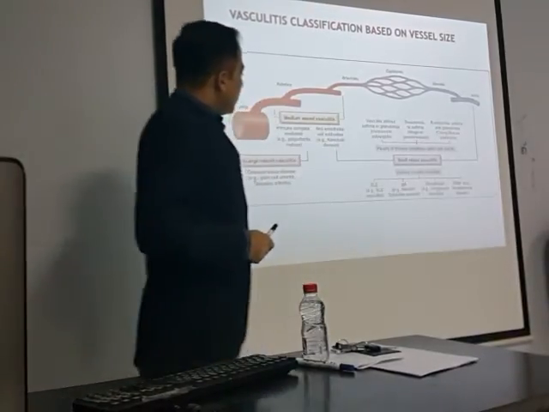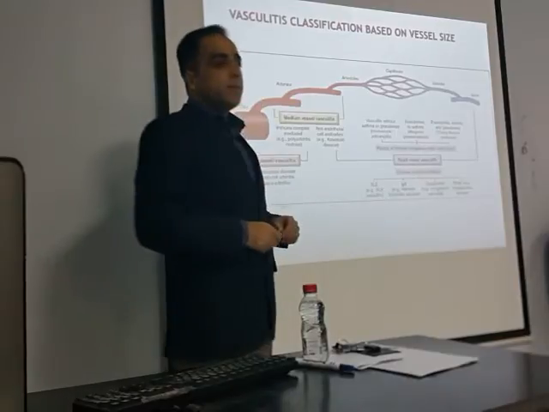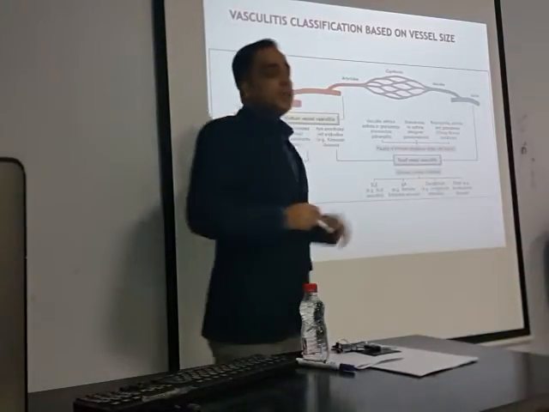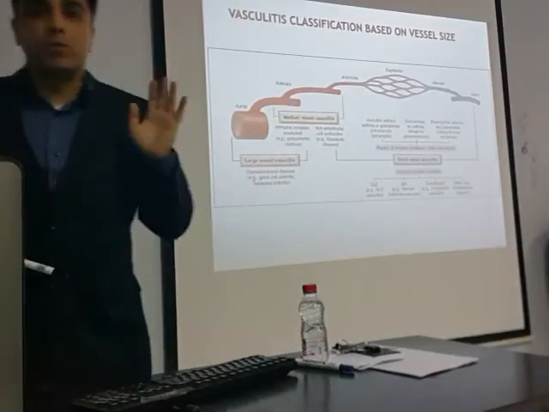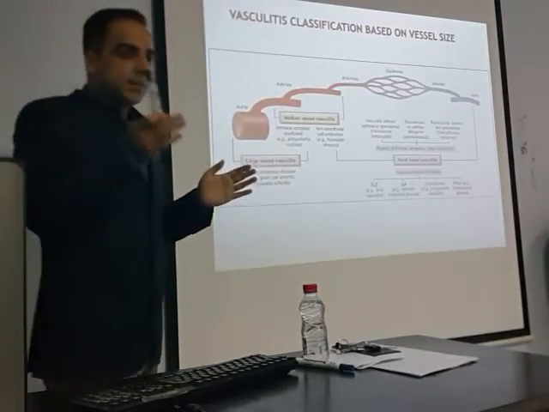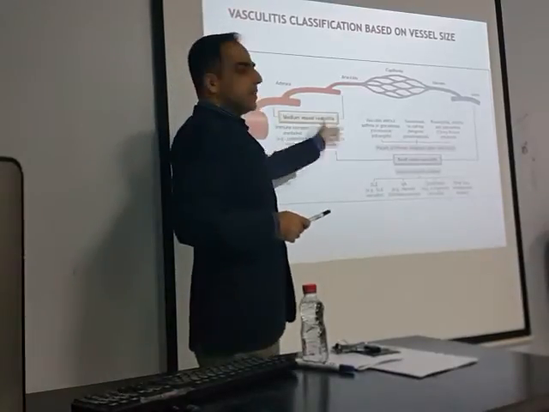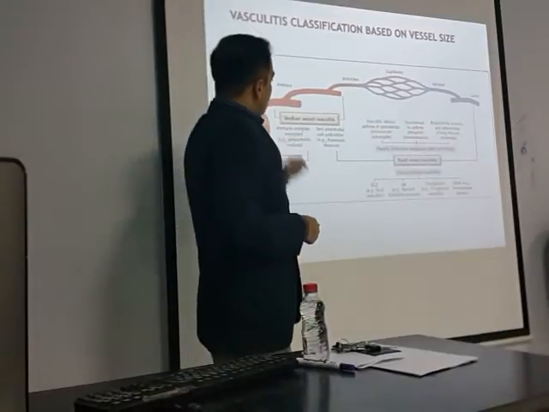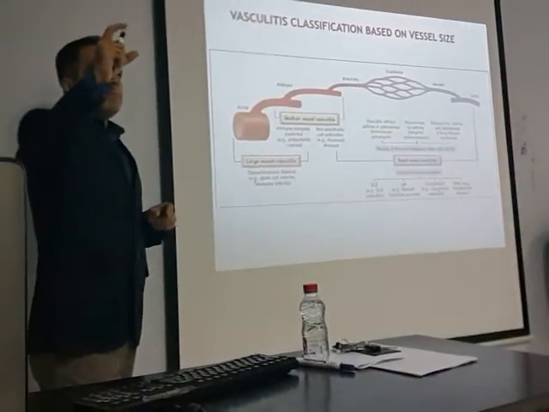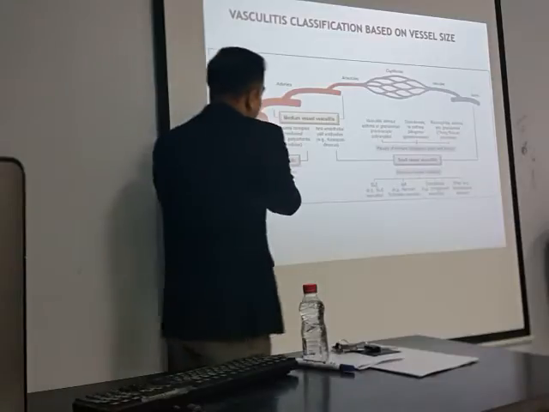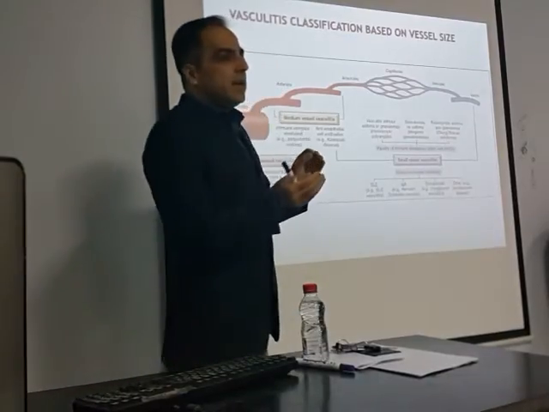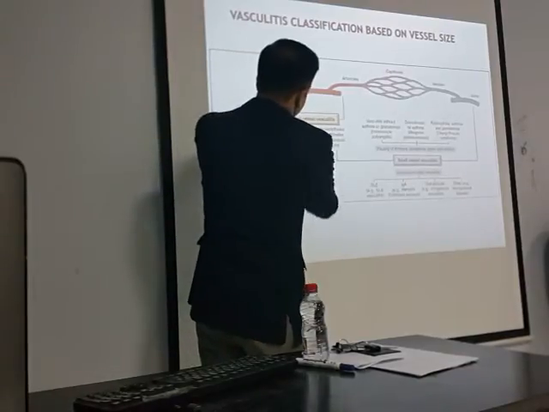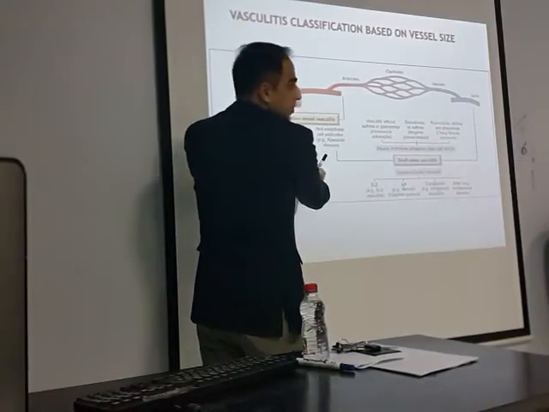The medium vessel vasculitis, like polyarteritis nodosa, is mediated by the immune complexes. And Kawasaki disease is mediated by the anti-endothelial cell antibodies. So these are the different things: granulomatous, immune complex, anti-endothelial cell antibodies. But there is a problem here. The large vessel vasculitides involve the medium vessels also. So look, it starts from here, but there is an overlap. Okay. You got it? Yes.